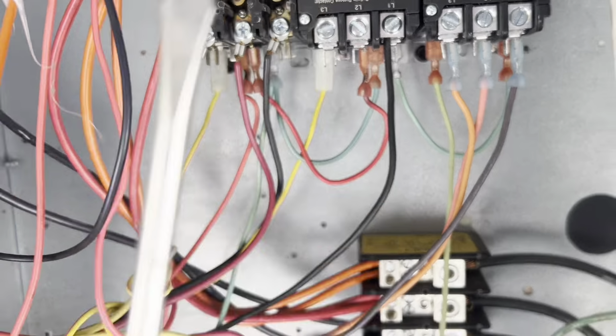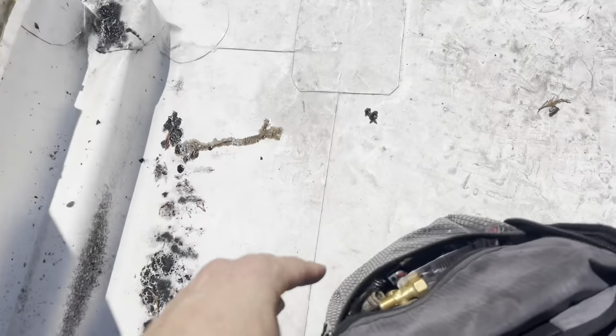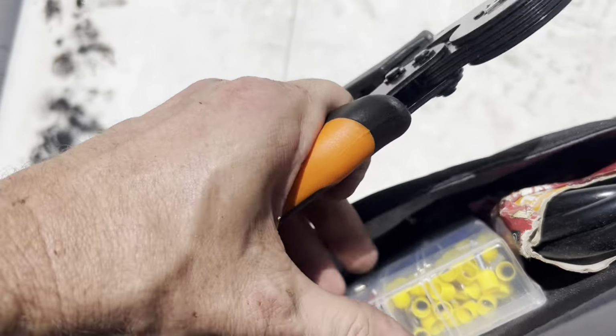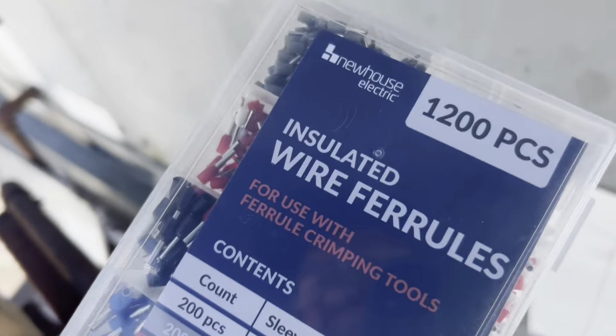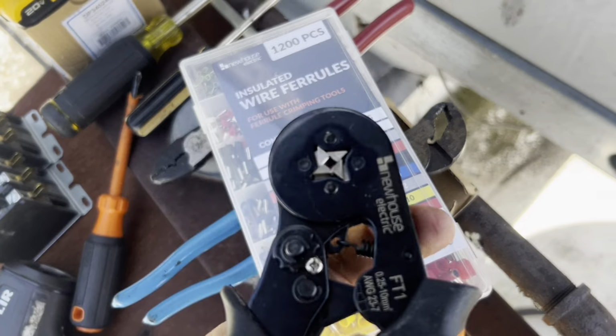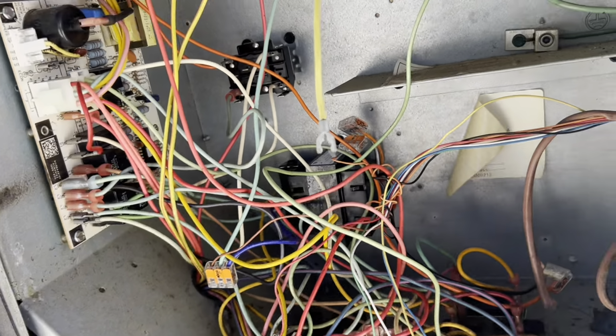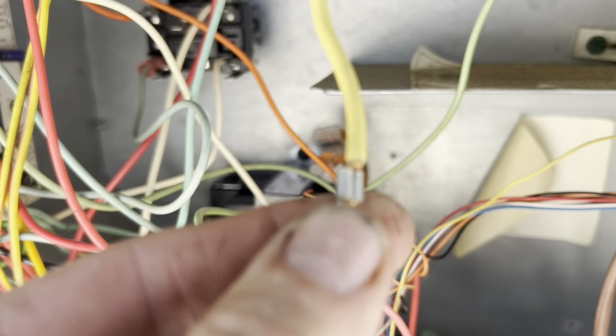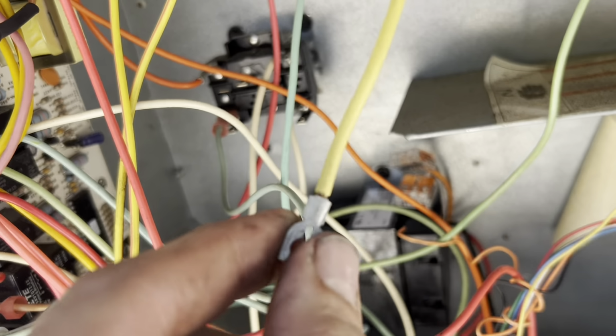I've got a ferrule kit in the van, or in the bag, if you don't know what that is. It's where you can take wire. Right, so, and I think I just got this at Home Depot or Lowe's. But it takes, so I could cut that wire back. And then I could put the right size crimp on it, squeeze it closed, and I would have, instead of stranded wire, a ferrule holding everything together. I would be creating what's already here in this crimp.